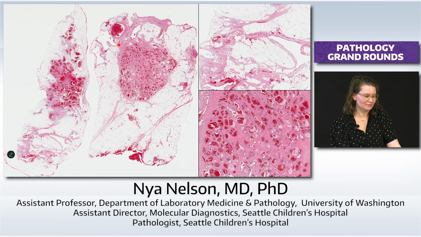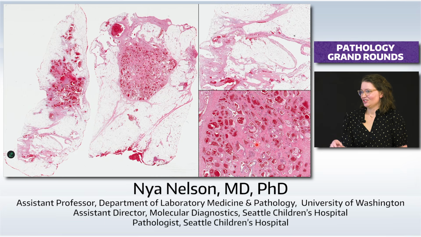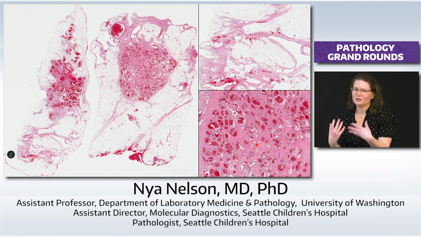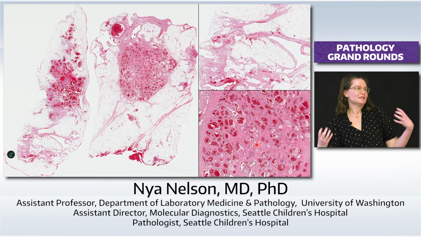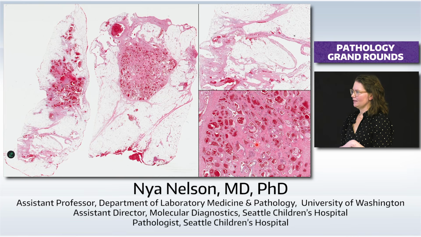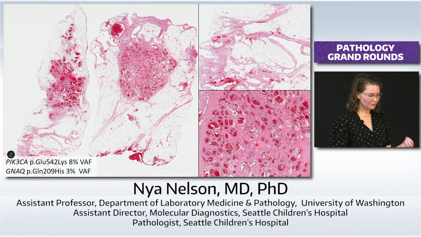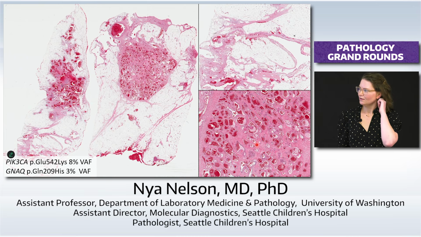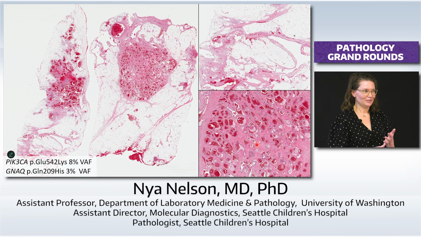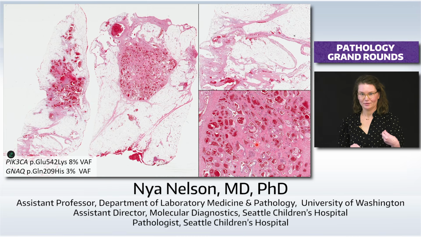But then it also has this very discrete nodule within it, somewhat hyalinized with all of these irregularly shaped capillaries within it. If you were to take that in isolation, you might say, well, it's probably some sort of benign vascular tumor, but doesn't fit great within a specific diagnostic category. But putting it all together, this is a somewhat histologically unique lesion. And when we sequenced it, it's also genetically unique. So it has both activating PIK3CA and GNAQ variants within it.